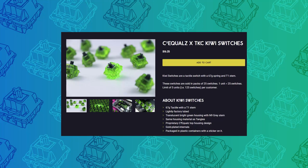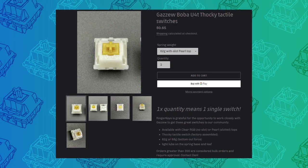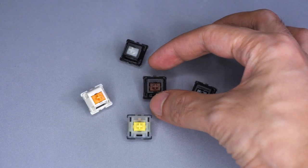So where does all of this leave us? Well, I'm going to give you the cop-out answer and say that it's all down to personal preference. If you like hyper tactiles, then there's already an abundance of options out there that don't require as much time and effort to become good. If you don't like hyper tactiles, maybe give browns a chance. These will be going into my Switch rotation for sure.